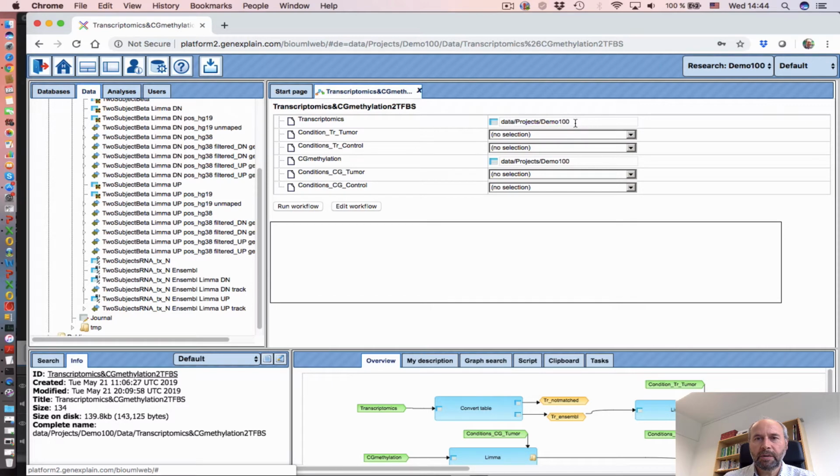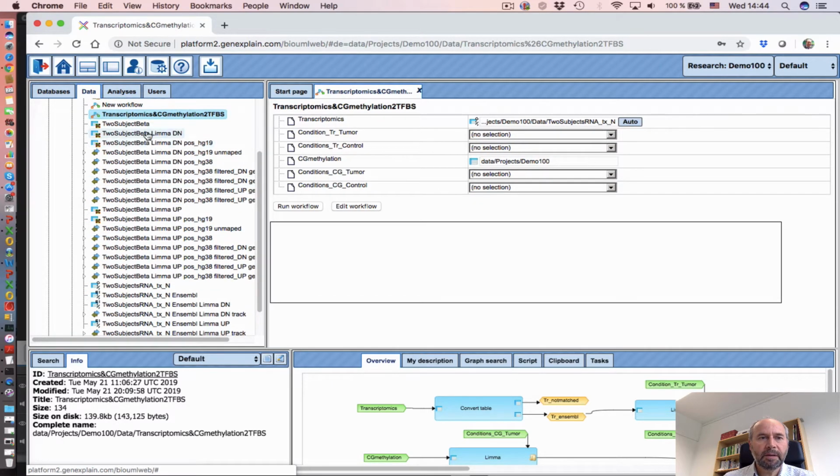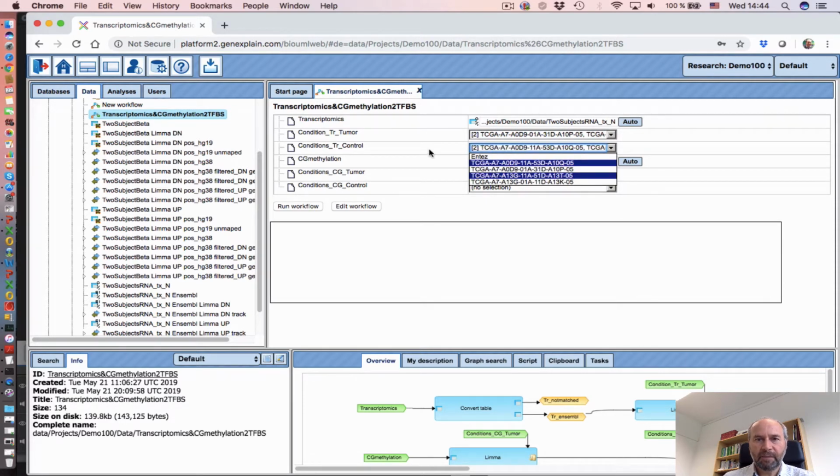Let me put it here, and DNA methylation data, and we select here the tumor samples, these 2 tumor samples versus control samples for the transcriptomics, and also select here tumor samples versus control samples for the DNA methylation data.